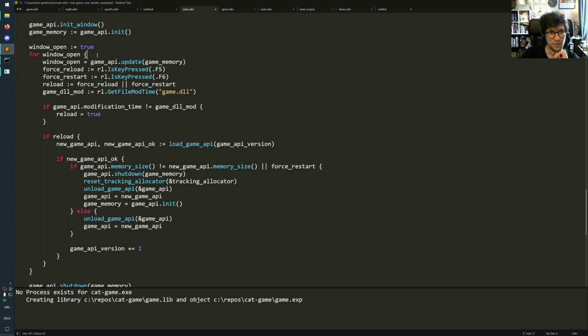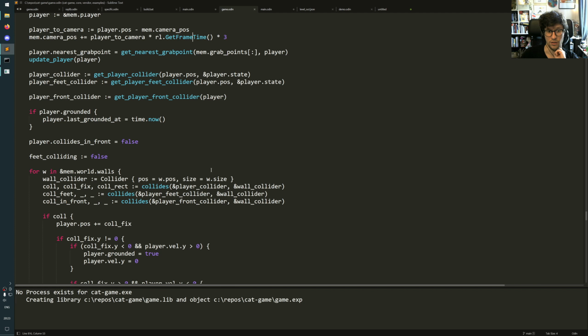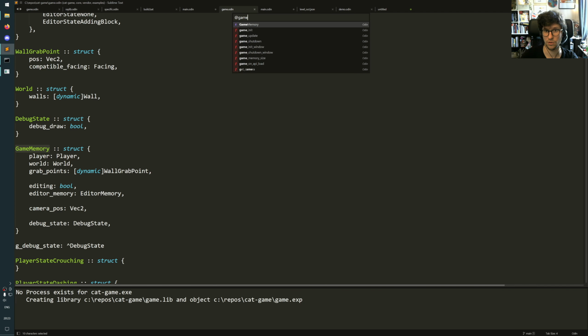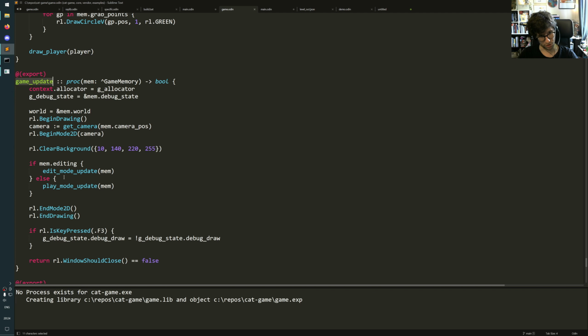And this is the main loop of the program. It runs game API.update, which is my main update function, and that one is fed the game memory returned by the init function. I can show this function, but game update just draws the world and does some update stuff.